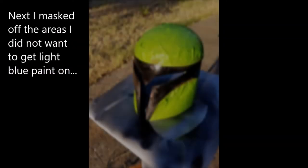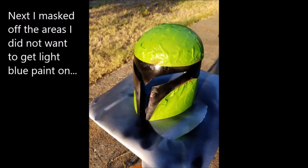Next, I masked off the areas that I did not want to get light blue paint on.